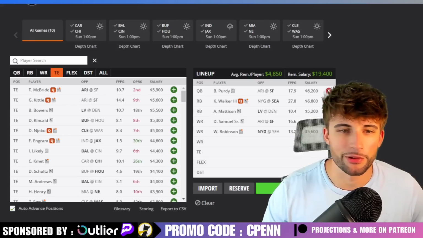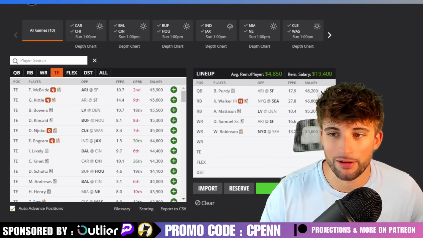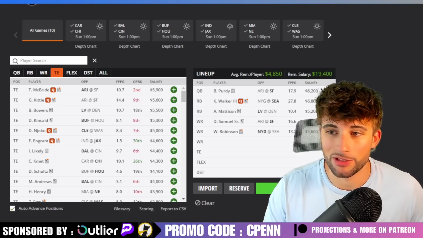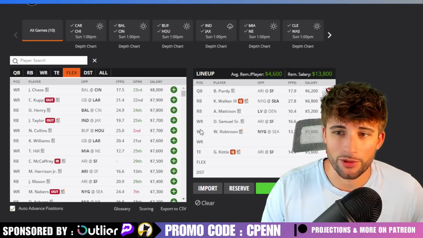All right, so let's finish this build off. Like I said, I don't know the status of George Kittle right now. If he happens to be out, obviously we can't play him. If he happens to be in with no limitations, I love him this week. So let's just pretend he's playing for this specific build. And now we have $4,600 left.